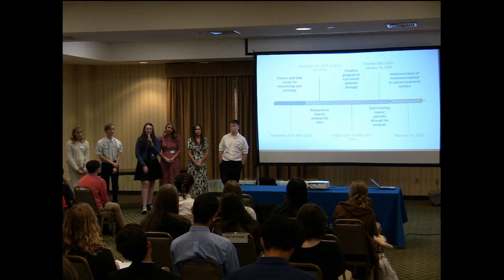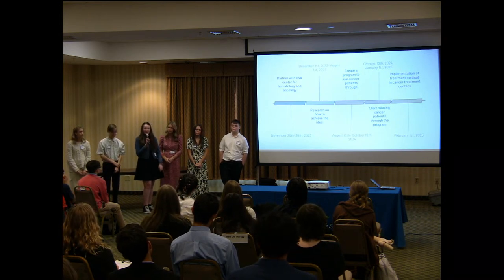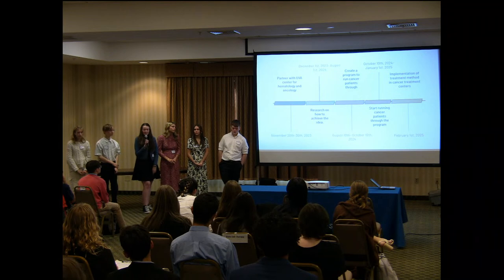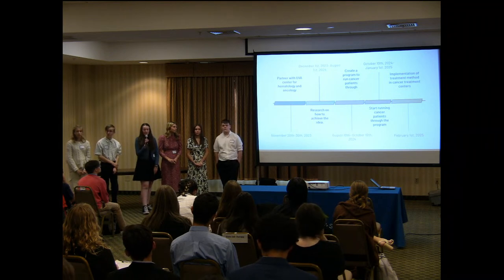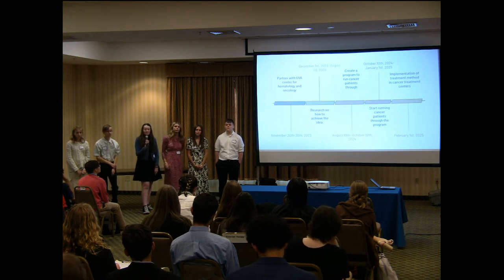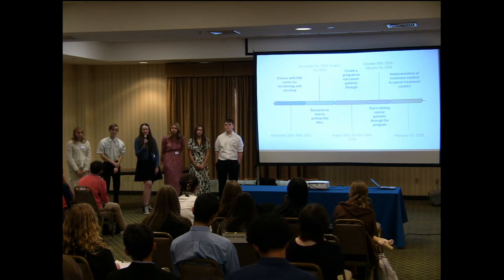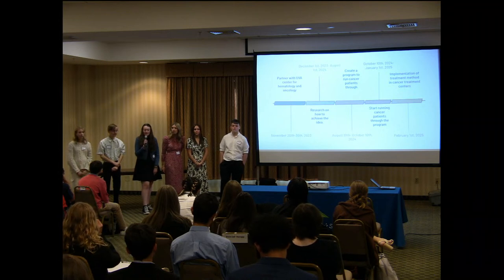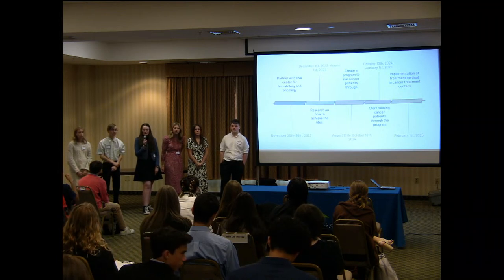Now let's talk about the logistics. To implement this idea, we will start by reaching out to the University of Virginia Center for Hematology and Oncology. This is a division within UVA School of Medicine that focuses on treatments for diseases relating to the blood and cancer research. This would be the perfect place to base our research because we could build off of their blood tests and cancer tests.